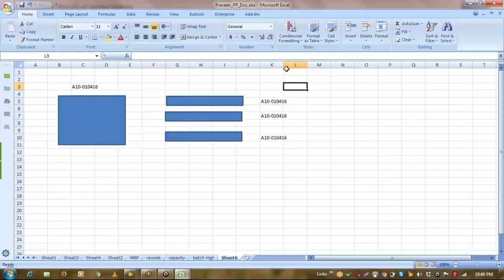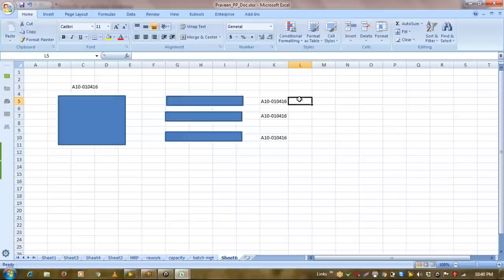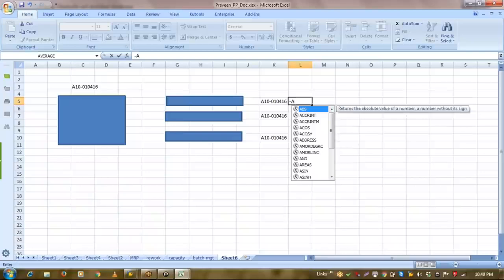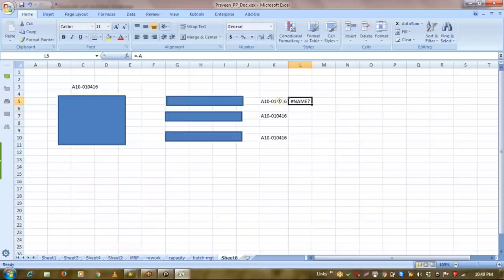So what generally we do, we add one suffix to this batch number. Let's say A will be used as suffix. Here B will be used as suffix and here C will be used.